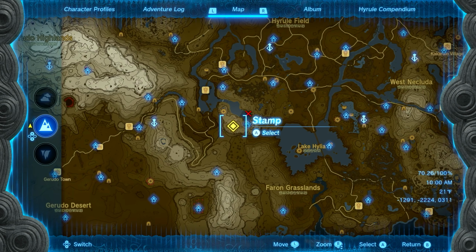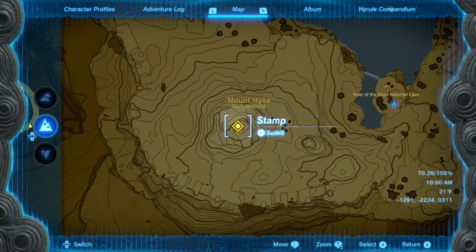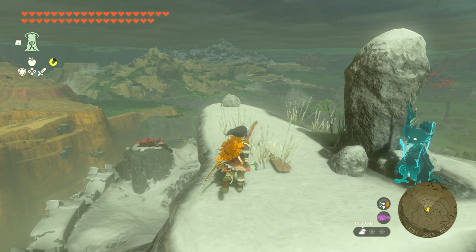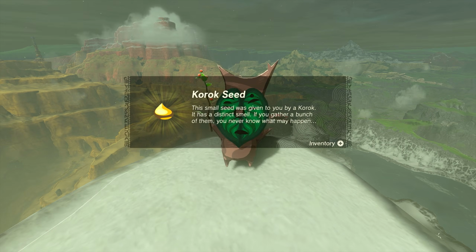Number 9 is going to be found on the very top of Mount Hylia. You guys can see on the map here, we're literally standing on the peak right here in the middle. Once you make it up here, all you need to do is pick up the little small rock that's on the edge, and you'll get seed number 9.